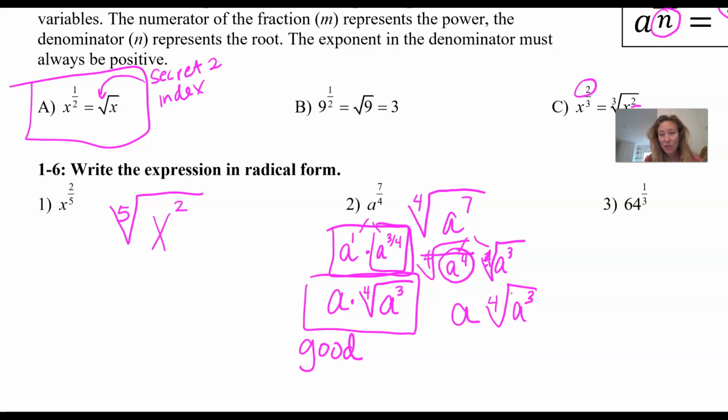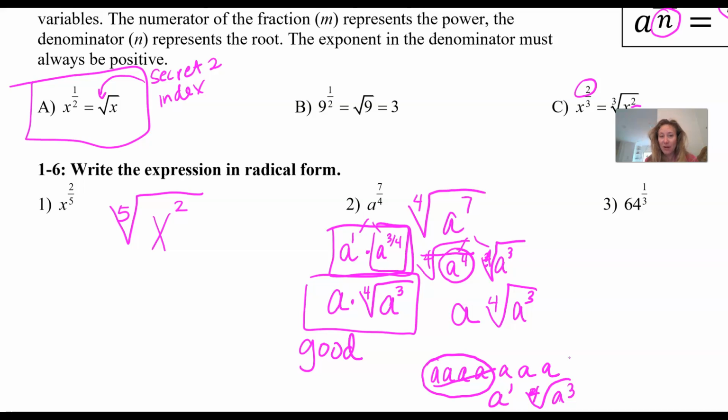So you can use your powers, or if some students don't like that, they can also do it the long way. So this is the 3rd way you could have done it. I'm going to write 7 a's as 1, 2, 3, 4, 5, 6, 7, and I'm going to look for groups of 4 because that's what 4th root means. So here's one group of 4, and then there are 3 left over. So the one group comes out as a to the 1 power, and then I would still have the 4th root of a to the 3rd. I keep forgetting to write the 3, so just be really careful with that because I keep seeing that there are 3 a's, and I'm just getting a little bit ahead of myself.